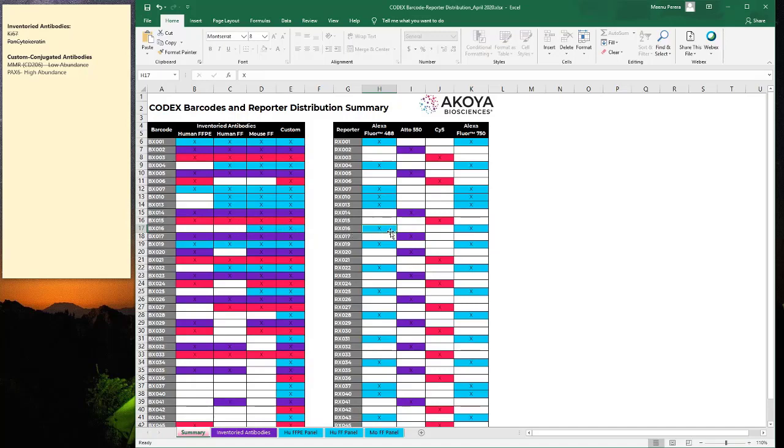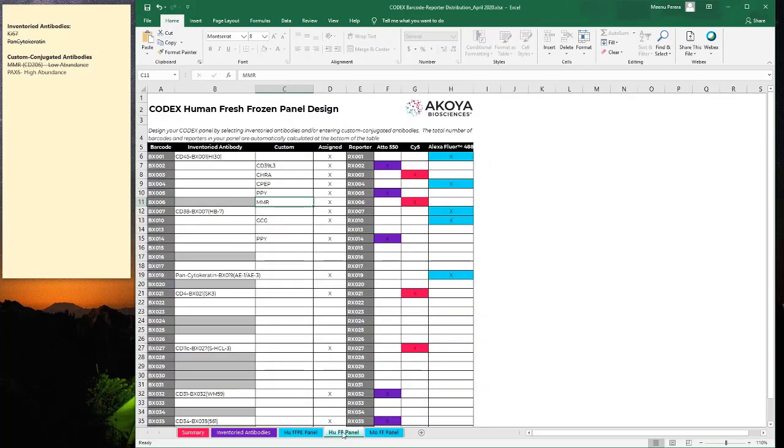If I go across the row, I can see that yes, this is actually associated with the 488 marker. So I can choose this barcode for PAX6. So I'm going to take BX016, go into my human fresh frozen panel, and find BX016 and enter my custom marker. All right, and it auto-populated the 488.